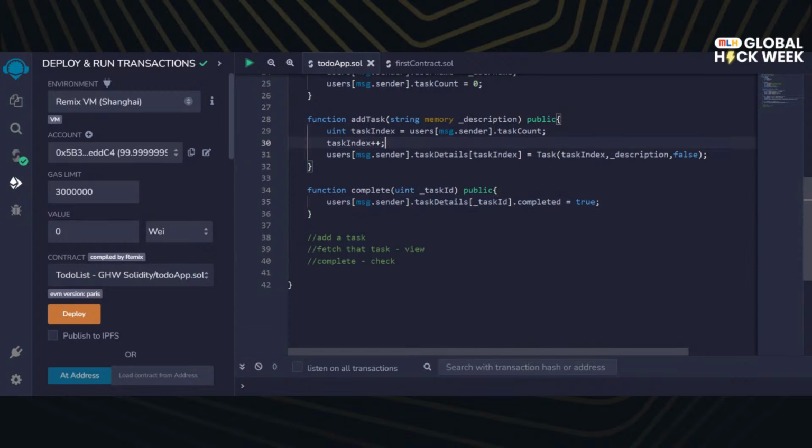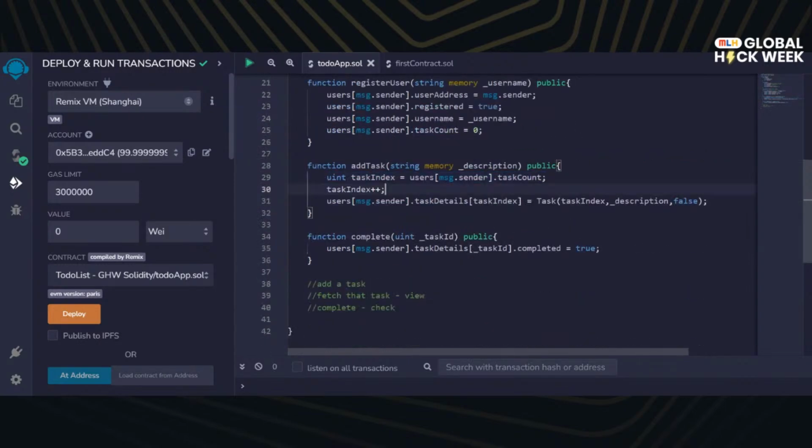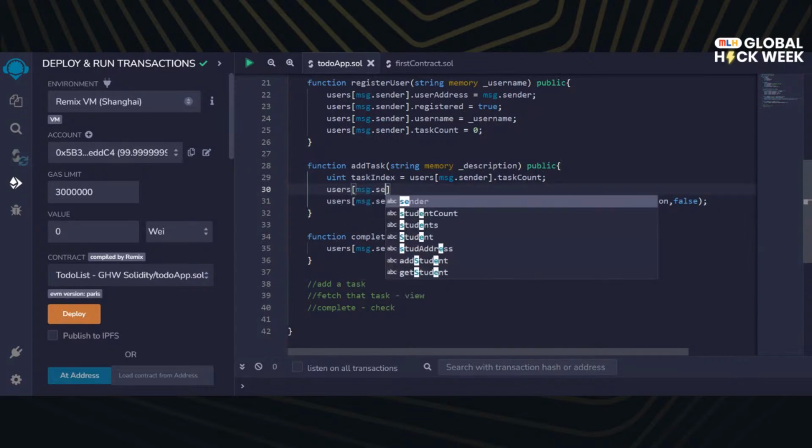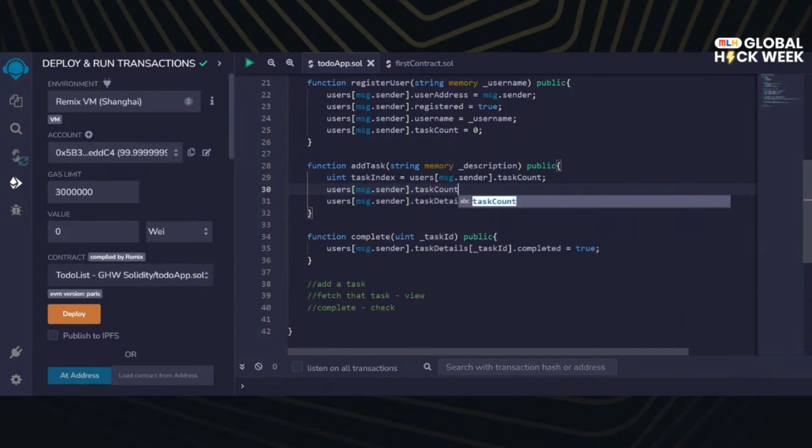If we are incrementing the task index, we are not updating the task count in the state variable in the blockchain. So for that, instead of using task index, let us write message.sender dot task count plus plus. Better way to use that, right?